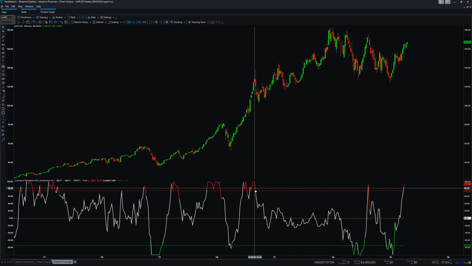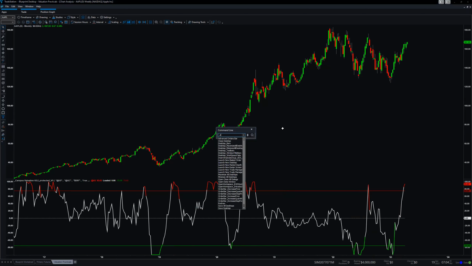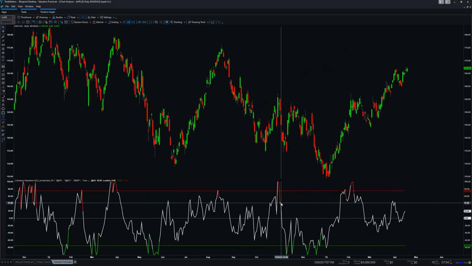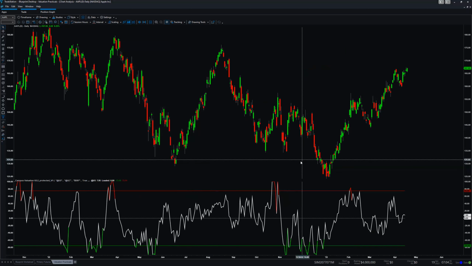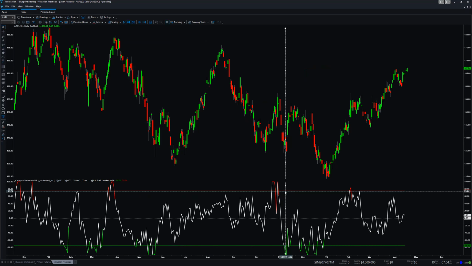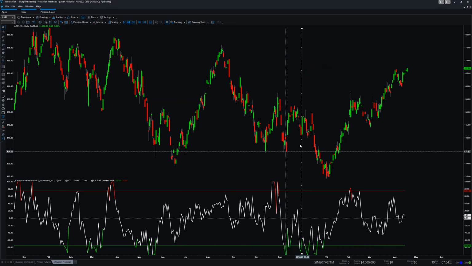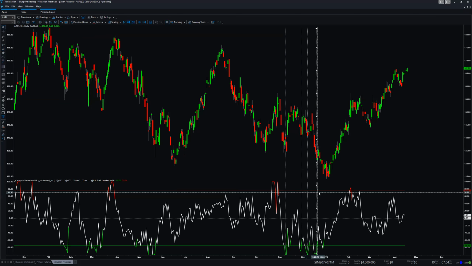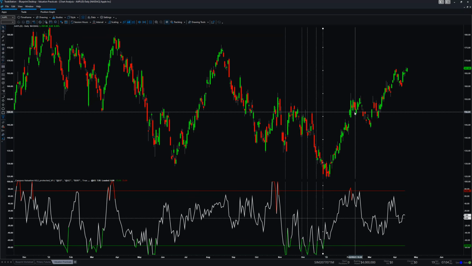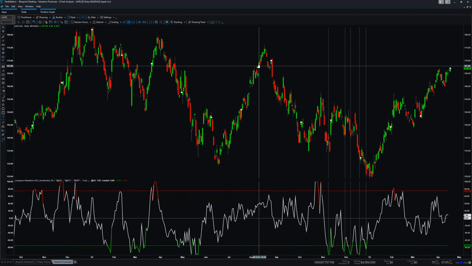Now going back to the daily, we could say, well, this was the 30-day cycle. How about the 10-day cycle? Which one is better, right? Well, if we look at the 10-day cycle, then we get a lot more setups. We get one here that we didn't get before. We get one here that we didn't get before. And then here where it didn't work. And then here where it didn't work. And then here where it eventually worked. Again, within the downtrend, right?